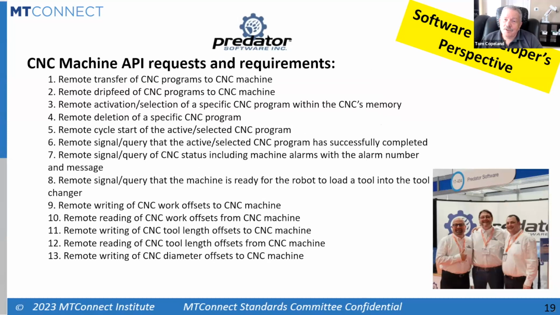And also, a term I'm going to use is closed loop manufacturing, where the robot moves the part from the CNC to the CMM. The CMM does a measurement and comes up with some modifiers it needs to make back to the CNC. And so that's what they're describing here with work offsets and tool length offsets, that functionality, which doesn't exist in a standard form today.